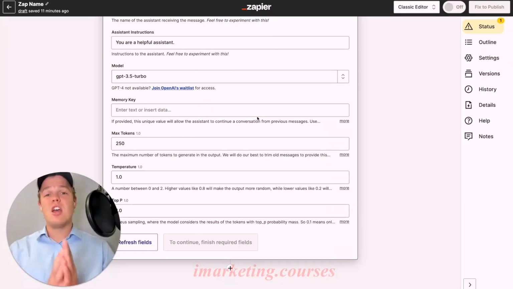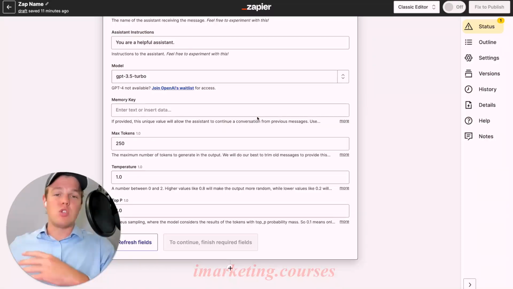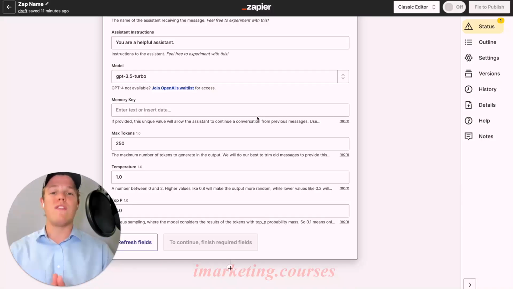Following this, you can get variety. This is huge when it comes to content creation. Now you can set it up where, let's say you're creating social media captions, you can add a parameter block that essentially says don't use previously said topics, and it won't do it. This is crazy because, since it has a memory key, it's able to understand, hey, we've already said this in the past, we don't want to say this again. Let's find a new topic or a new way to say this caption.